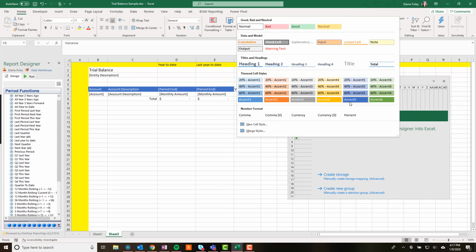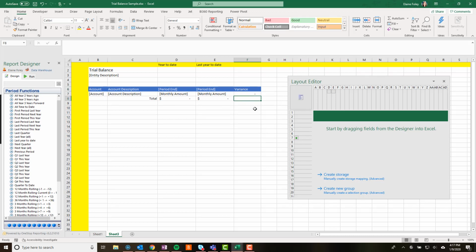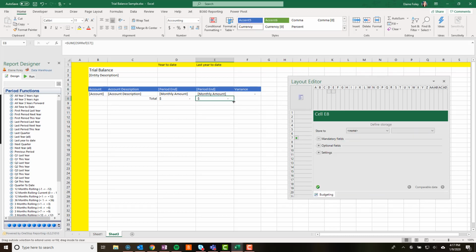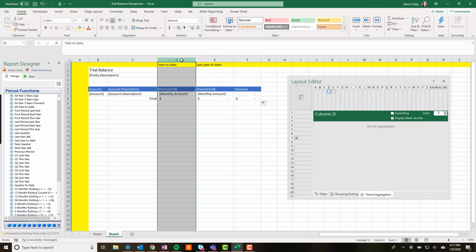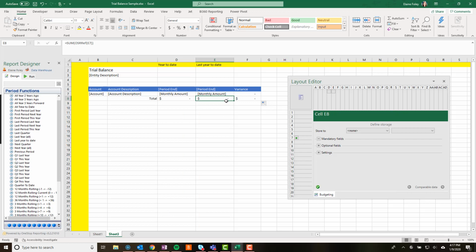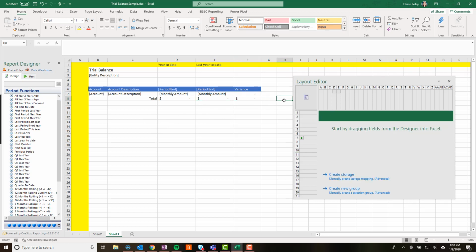Then I'm going to add our regular formatting here, and I'm just going to click and drag this sum out here, which worked. Now it's referencing F7 instead of the E7 from the previous column, which is what we want. Sometimes you have to double check whenever you're copying and pasting columns or some of these cells. 90% of the time, it'll copy those functions for you just fine, but sometimes it doesn't carry the BI360 portions of it over, so we just have to be cognizant of that. Okay, let's run this report once more and see if we can see our variance.